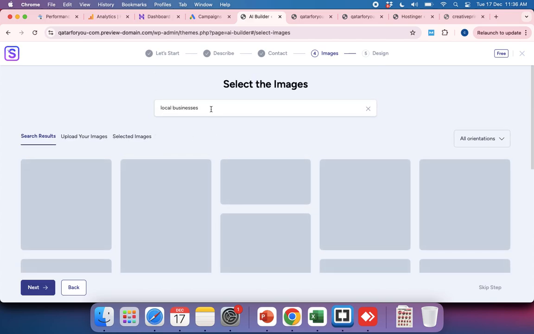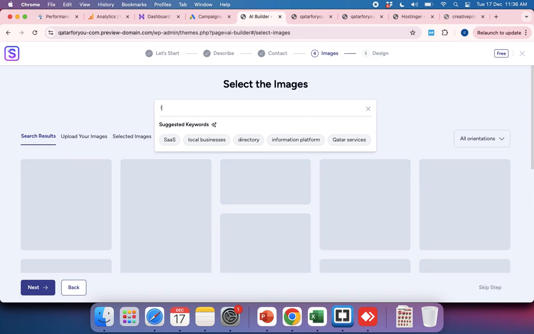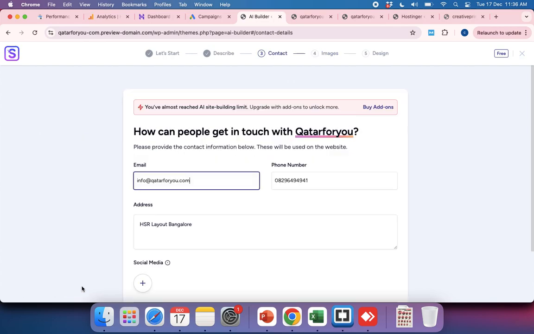I'm seeing all weird things today. Usually by default it quickly loads. Okay, again I'll load.